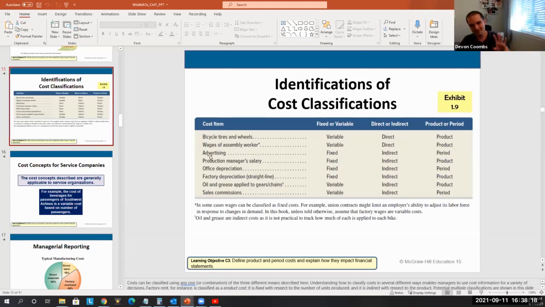So that's a good question. It depends, but generally we're going to choose advertising as a fixed expense, right? That's how we would generally assume, because it's not tied to your production. But you could tie it to your production, and that's where this judgment comes in. As a business decision owner, you could say, I will look back every previous month and increase my advertising expense for every unit sold. And then it would be variable in that way. But from this perspective, we're looking at it as fixed.